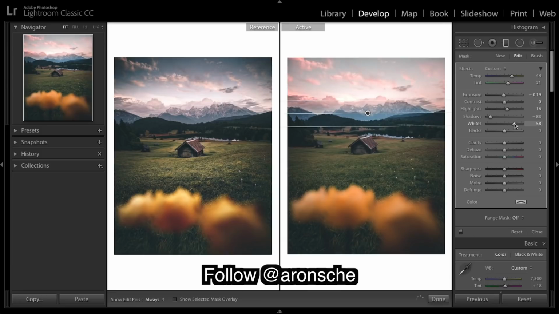Whites to create that pop. Dropping the blacks a little. And now our colors look good, they're just too saturated. So now we're going to drop saturation, we get that nice soft purple up there.